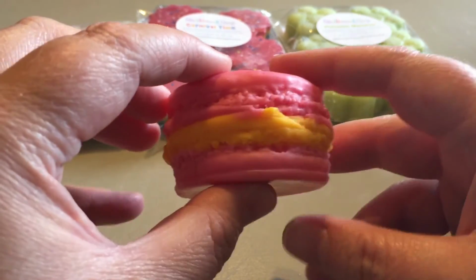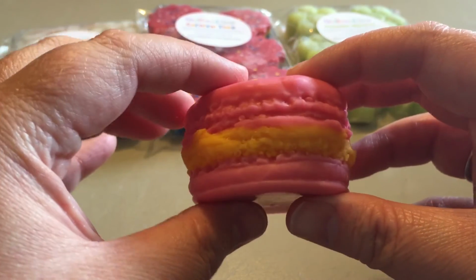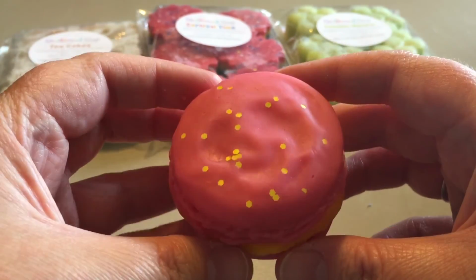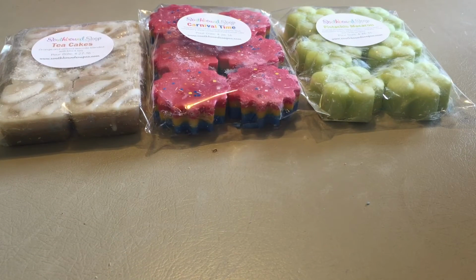Usually I get 2 out of something about this size. And the chunky muffins, I usually can get 3. But this really smells good. It's like rose jam with extra lemon. I'm not really getting cake but it may come out when it's melting. But it's rose jam, rose and lemon, amped up with extra lemon. Super, super good.